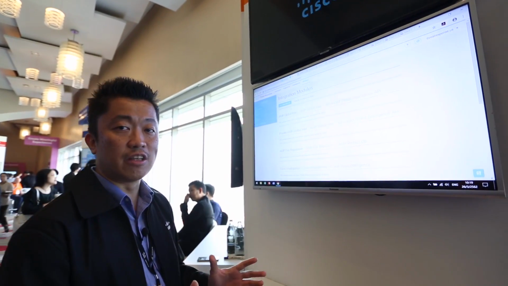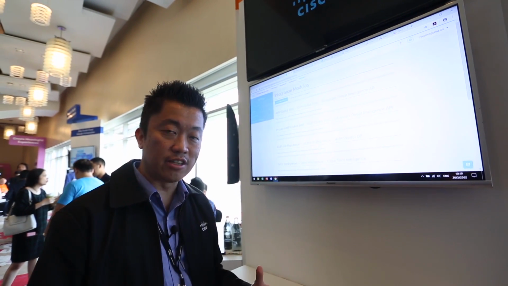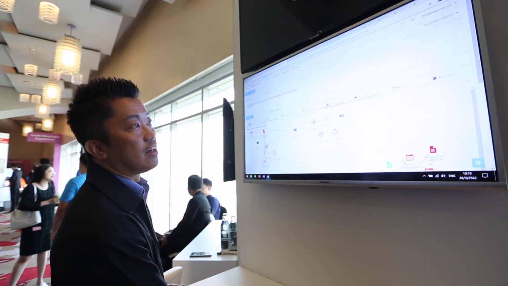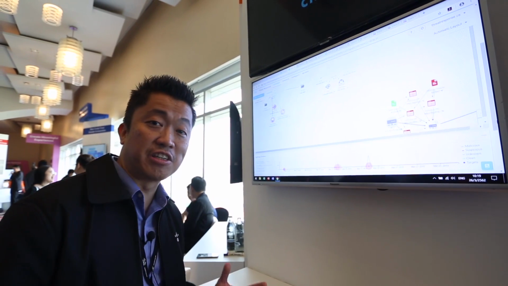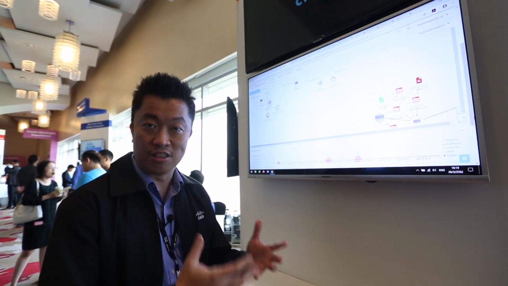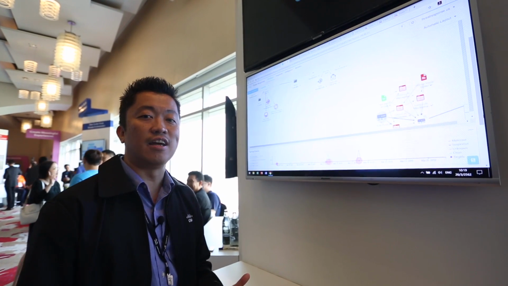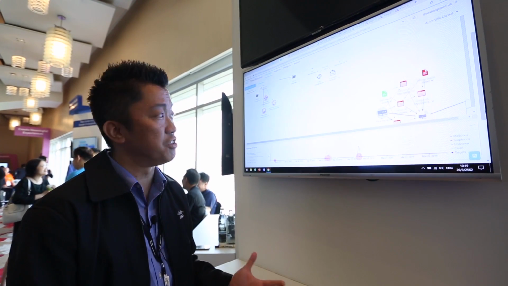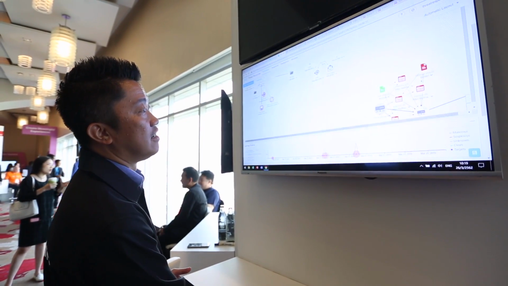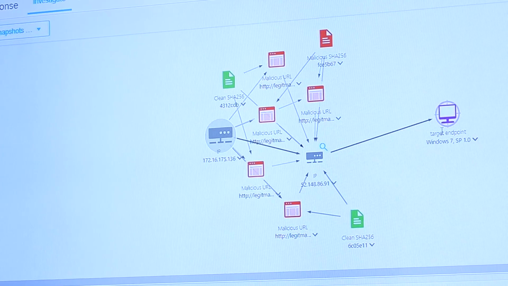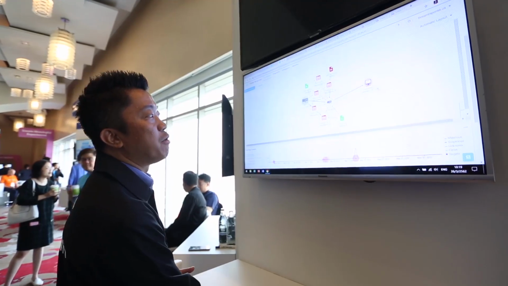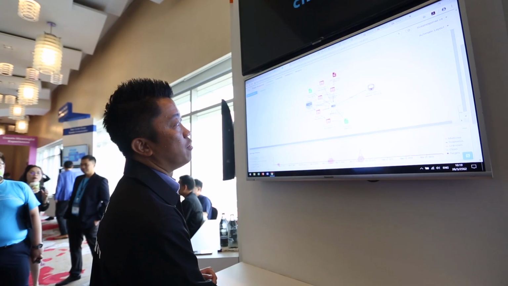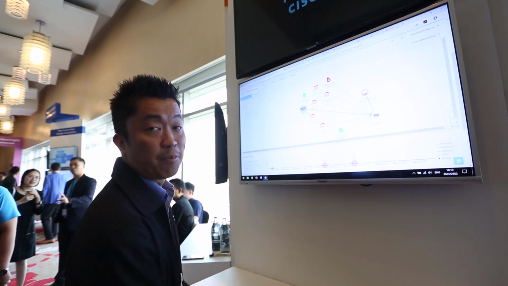But what we want to give you, at the end of the day, is to correlate all this threat intel into a single platform and give you very simply a picture to say, okay, now I have a threat. What do I do with it? How do I investigate this? How do I understand whether this is a real issue that I should be concerned with, or something I can just put into a case note because it's already been addressed by my security technologies? Over here you can see that there is an infection affecting one of my endpoints. I want to know what parameters contribute to this infection, and you can see that all roads seem to be pointing to this IP address.